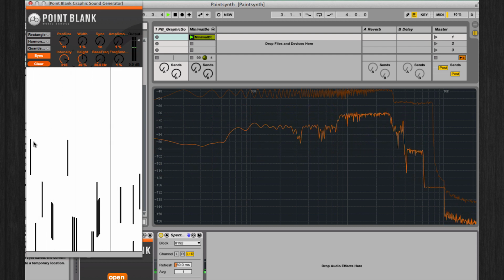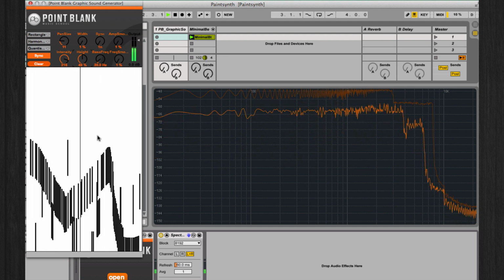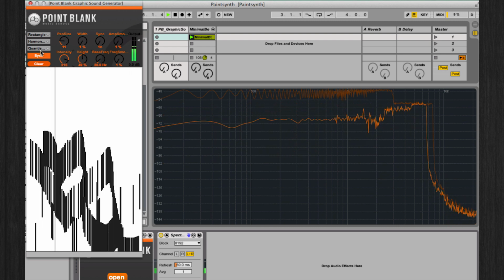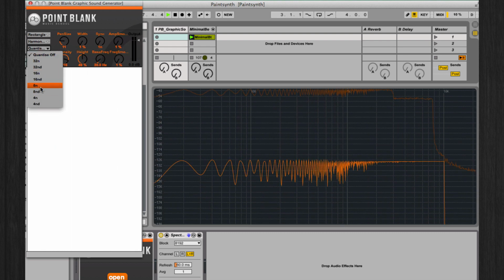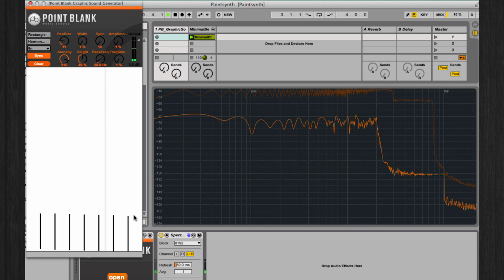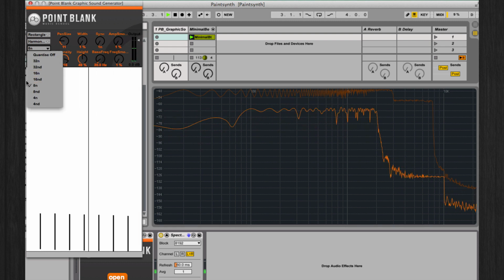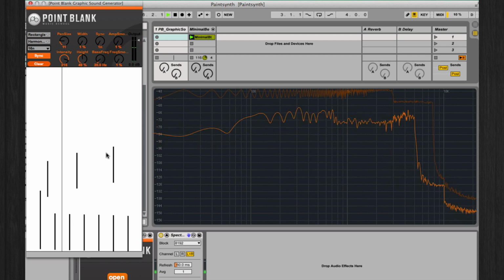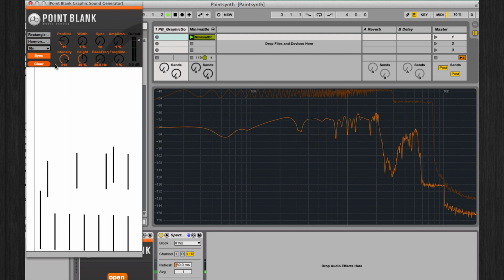So at the moment, I'm drawing in, and it's completely unsynced. Apart from the actual loop, where I draw the sound, is not quantized in any way. So we can quantize all our drawing by coming to the quantize menu down here. So if I choose eighth notes, for example, now when I drag across, it's going to put a sound wherever there's an eighth note. Let's go to 16th notes. And so we can start to build up rhythmic textures as well.